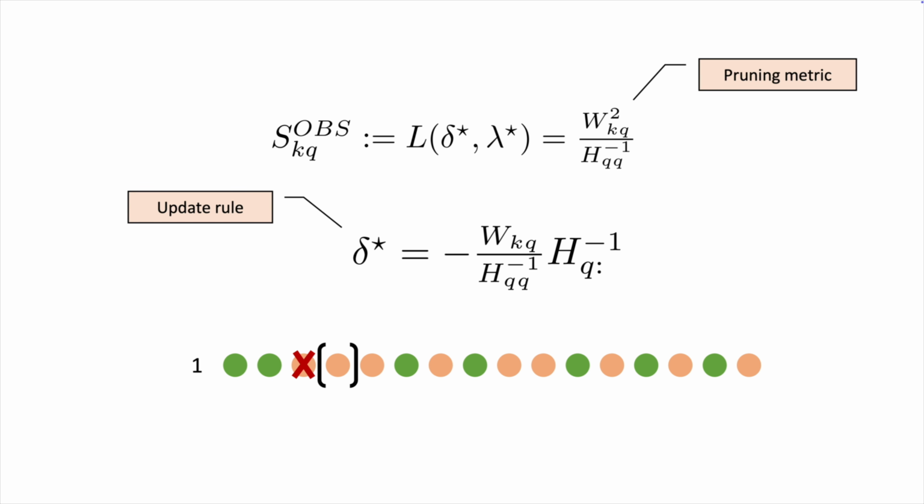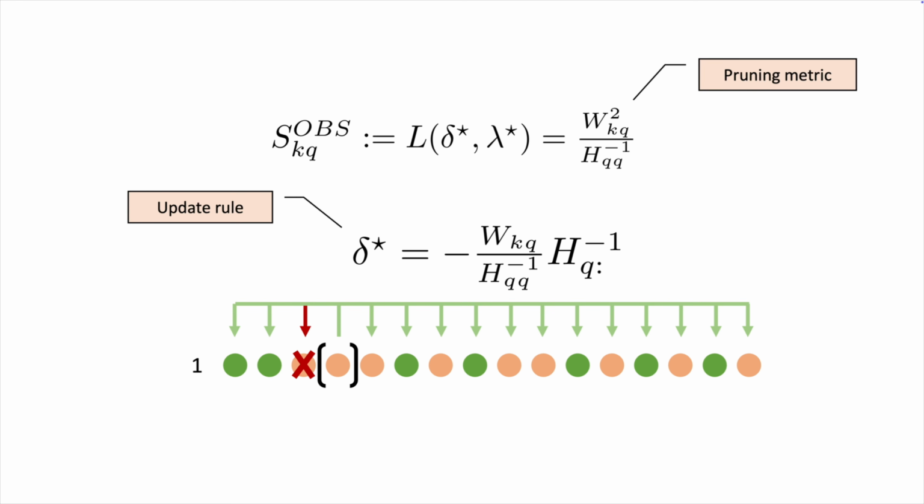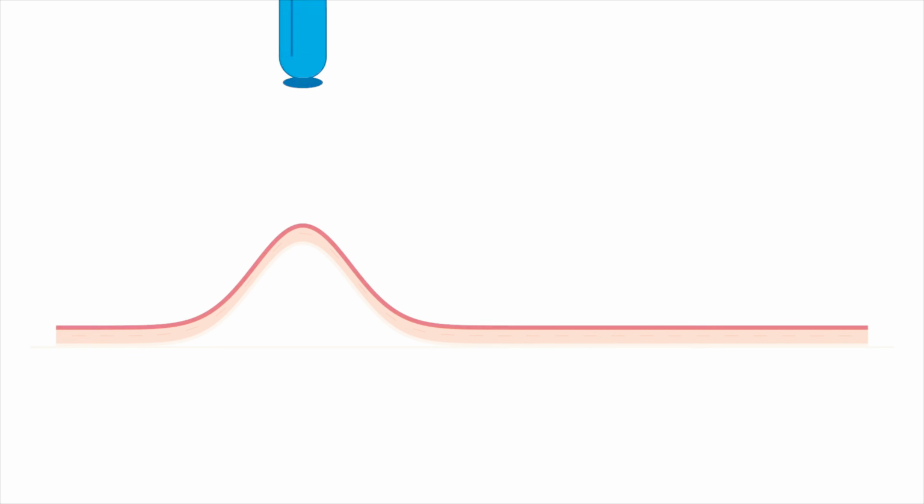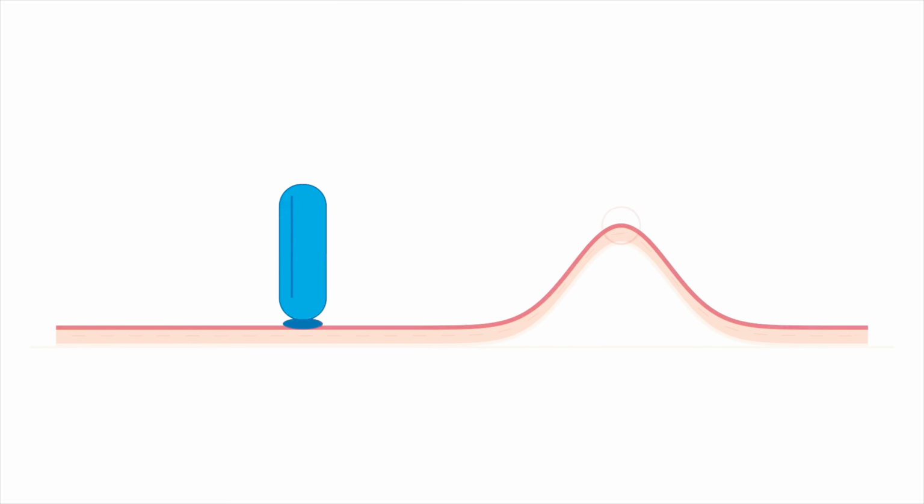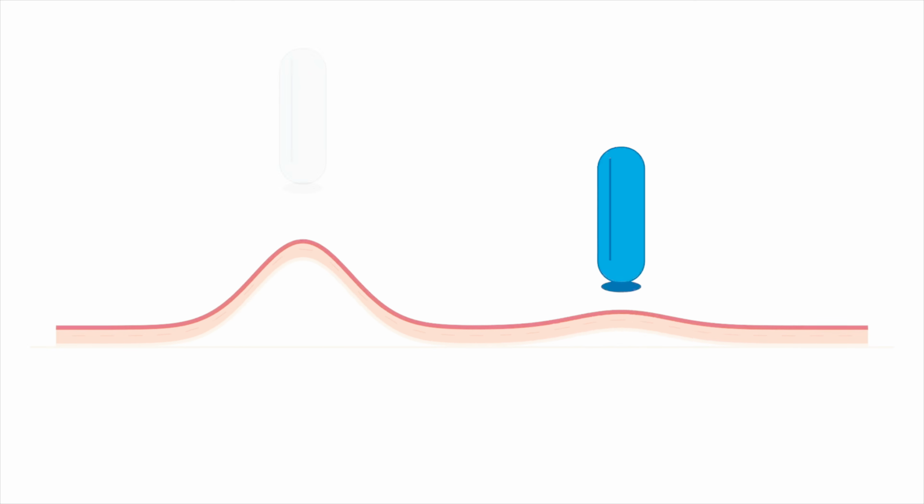And here we encounter a problem. The update rule was derived for removing one parameter under the assumption that every other parameter is free to change. But the first parameter has already been removed. During the next update, we cannot allow it to become non-zero again. This is very similar to a carpet. When you press it down in one place, you create bumps somewhere else. So you have to press it down elsewhere and make sure that this place will not pop up again.